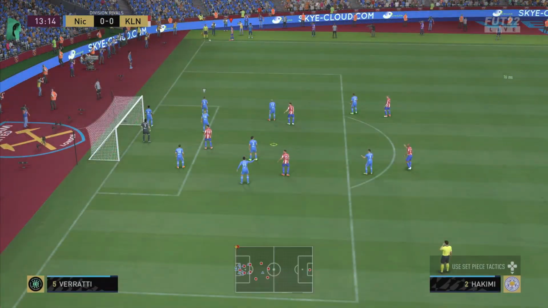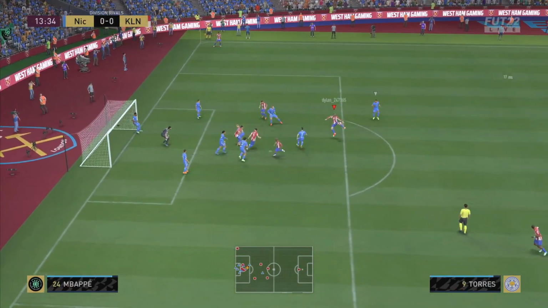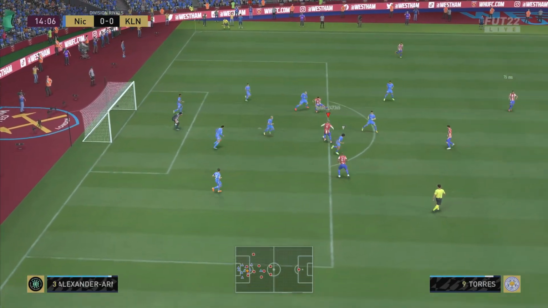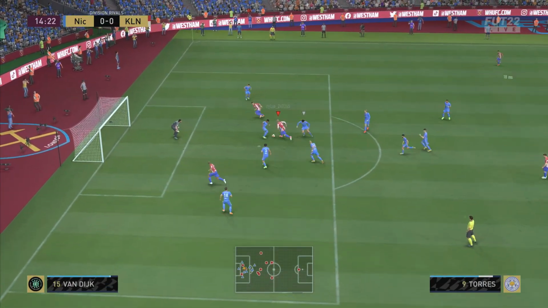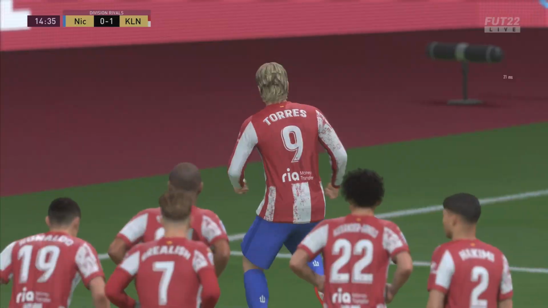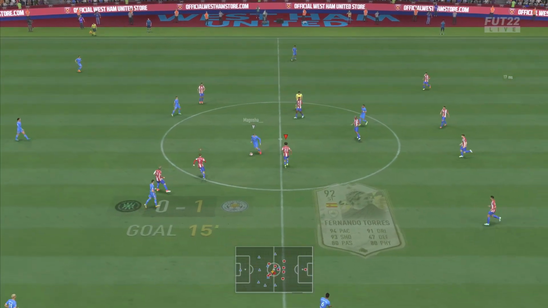You guys might be thinking, why didn't I just square it to Grealish? Unfortunately, the pass wasn't really on, and with Torres, I don't have the faith in him to make that pass, so we don't end up making the pass. We do get a corner though, some good dribbling here by Torres, good skill, driven shot into the back of the net, and we do however take the lead.